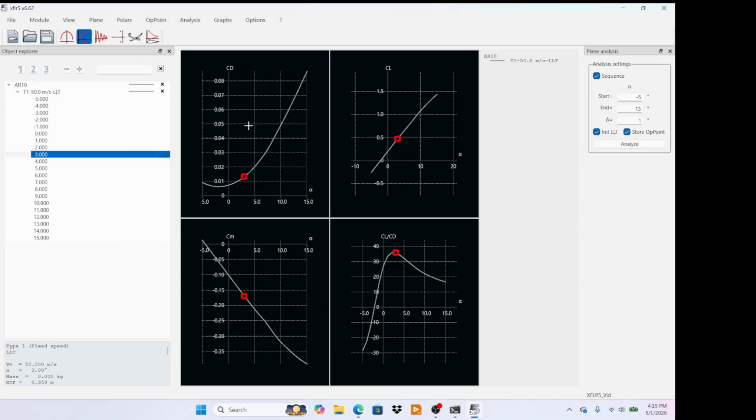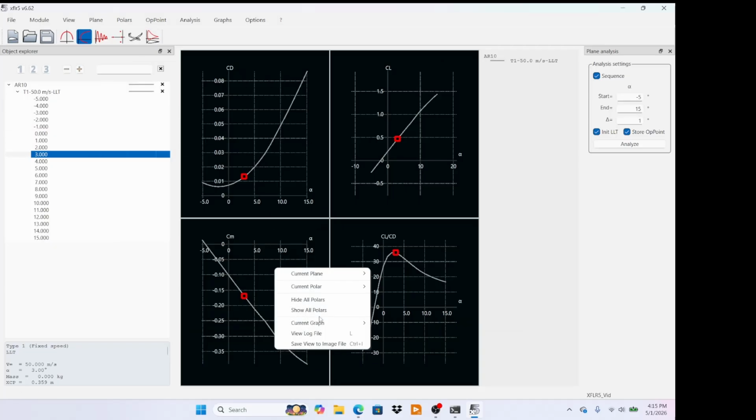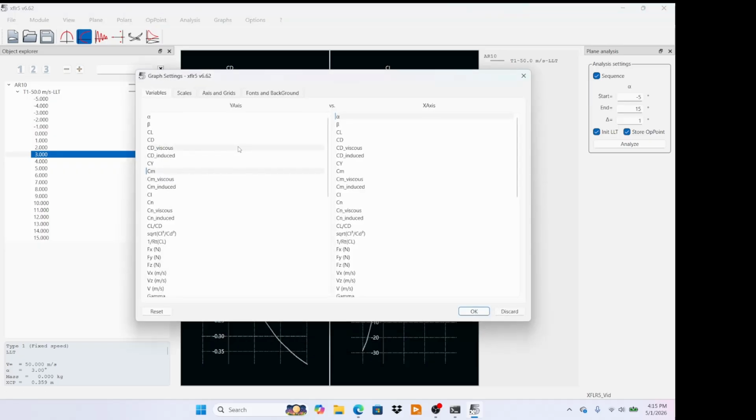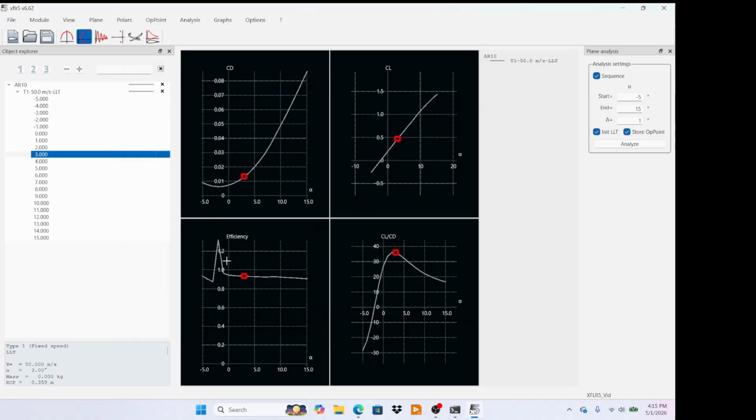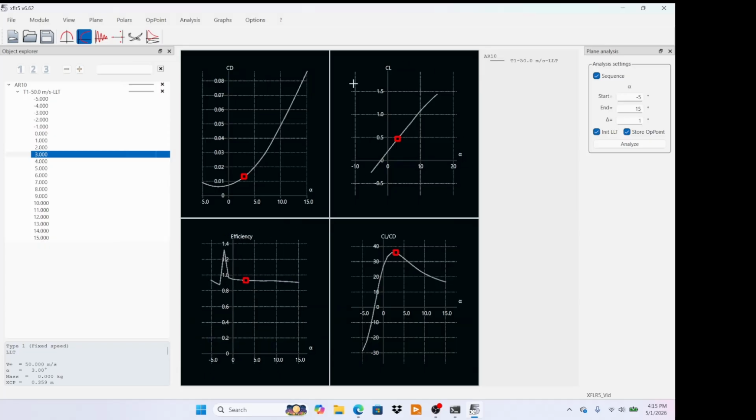So now we have our CD versus alpha graph, and then we're going to come over here and change this one, and go Define Graph Settings, and we want this to be our efficiency versus alpha. Perfect. And there you go. That's good. That's what we're looking for. And then those are our graphs that we need from here.